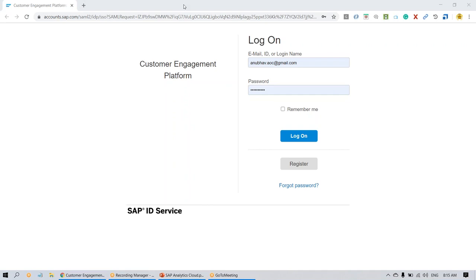Okay. Now I've logged in. Sorry, I paused my screen because I didn't want it to show my S user ID.